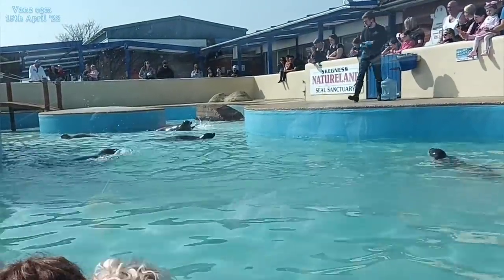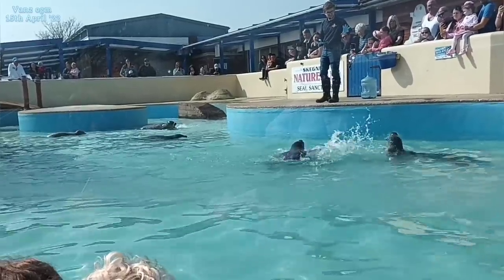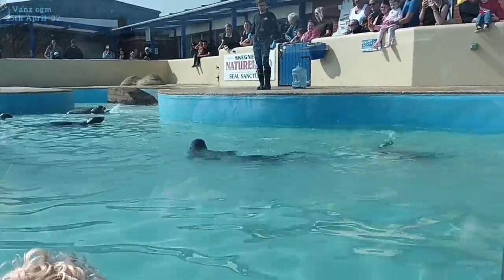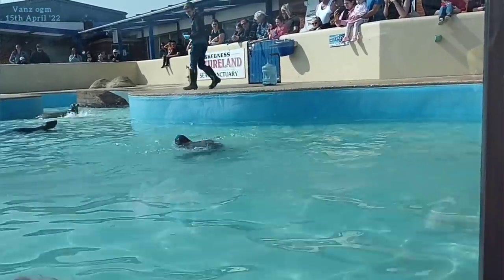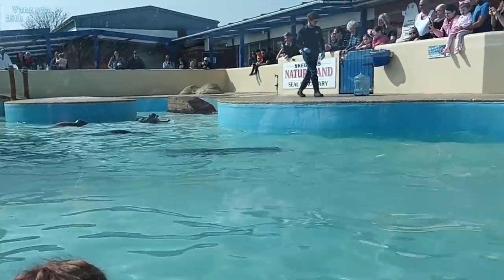And then the two old girls are very hard to tell apart. But Fergie down here, you can open your mouth for me. A bit more. Yeah, she usually opens her mouth, but she's misbehaving today. You're a bully, Ollie. She has some black spots down her chest, which makes it a bit easier to tell her apart. Whereas Victoria down here has some pink beauty marks down the side of her face.